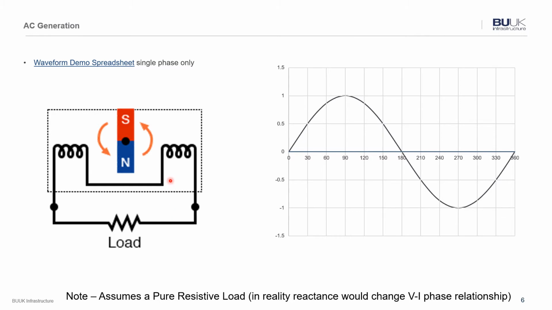As soon as we start getting any kind of reactance and impedance in the system, our phase angles between current and voltage will start to shift through 90 degrees or some other angle depending on the way the calculations come out. For our purposes, we won't go through that. Suffice to say, the output at this stage is just proportional to the position of the permanent magnetic field relative to the rotating magnetic field.